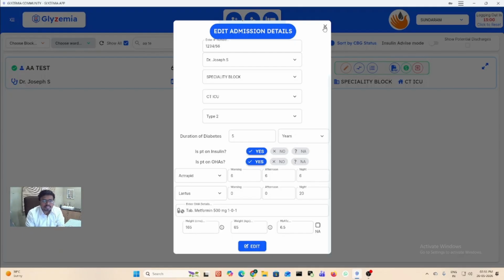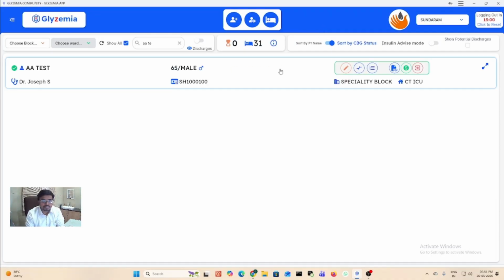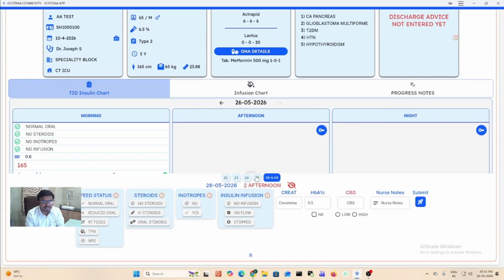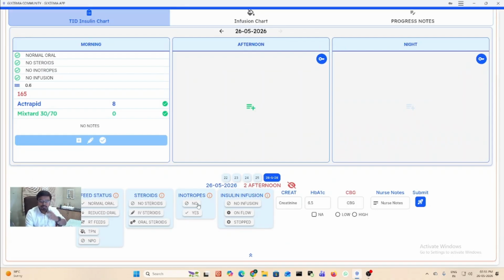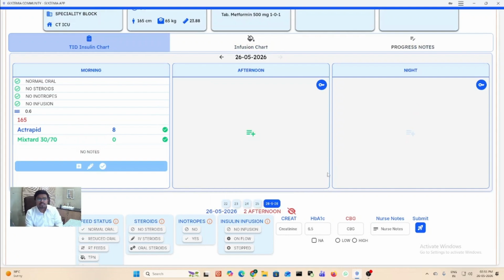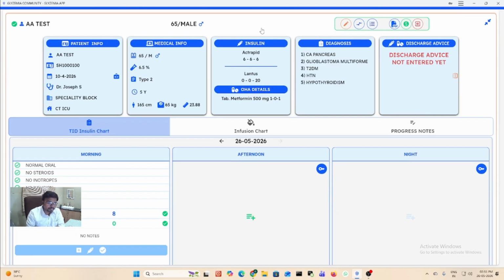So all these details need to be entered by the nurse at the time of admission. And along with that, they'll also have to enter these clinical and lab parameters every time during CBG entries. So this is where FHIR implementation will make things better for the app. As you can see, a lot of these details can be pulled from the existing EMR itself: name of the patient, the UHID, the block ward, the latest HbA1c, the conditions of the patient, the home medications. All these could be extracted directly from the EMR itself.